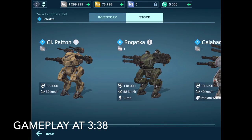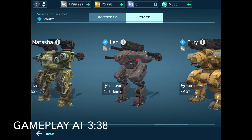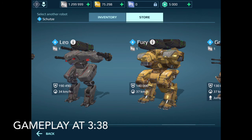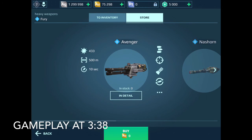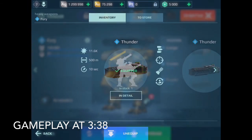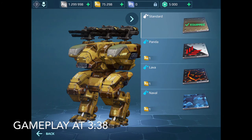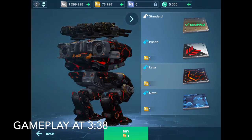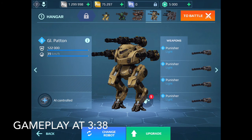I'm looking to fill these robot slots, and I'm thinking let's get the Fury - we can put Avengers on it. So we've got our Fury here and let's put up three Avengers. That's the only thing I haven't used before, so that'll be a new look at the Avengers. Here's a 3D view of all the different paints - I'm gonna stick with Lava though, I think that looks cool.